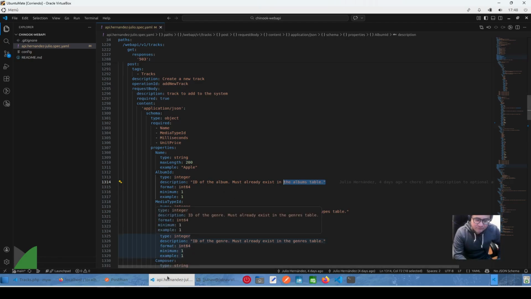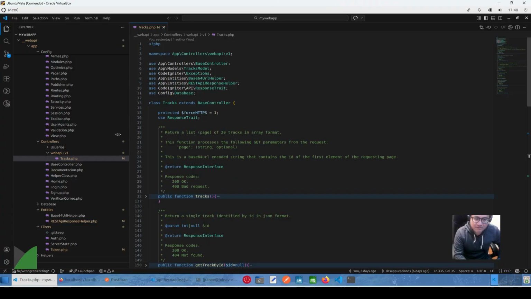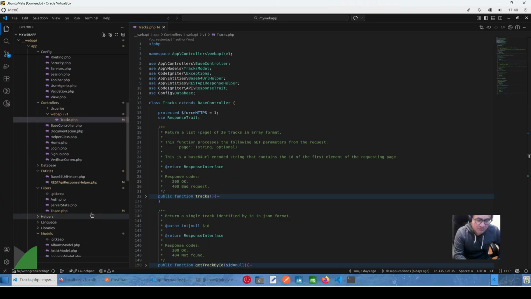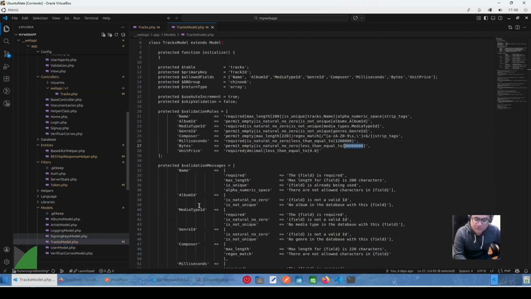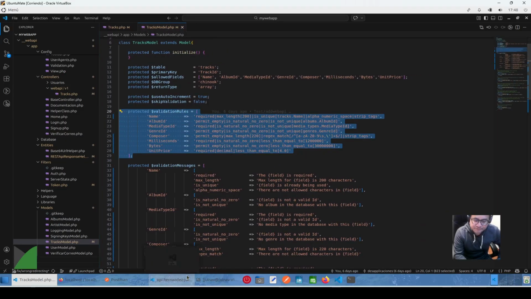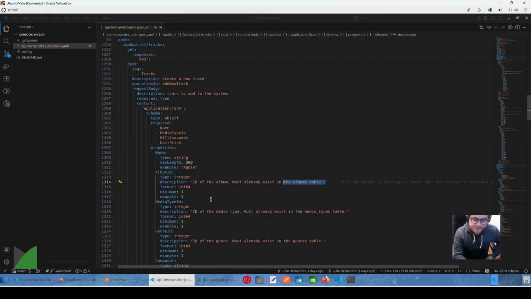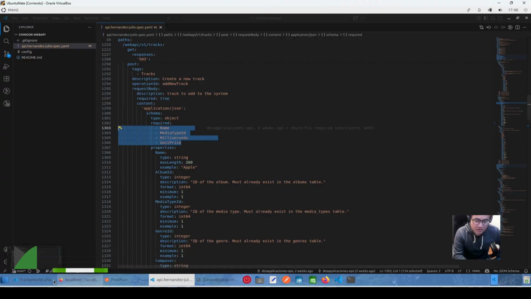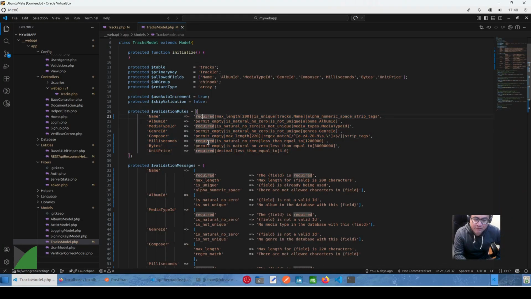And you can find this here in the model, where it's set in the tracks model. So here are all these specifications in code. So these are all required. The name, the media type ID, the milliseconds, and the unit price are required. The name has a 200 max length limit, and this should be unique.